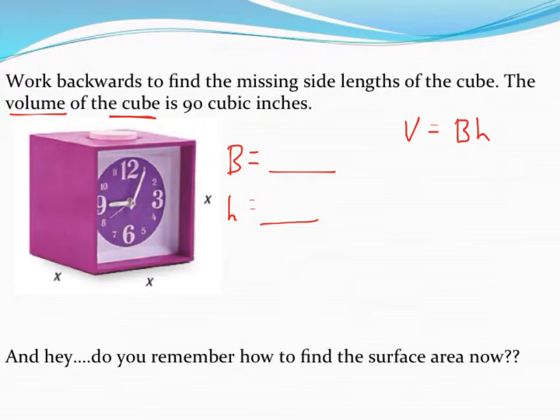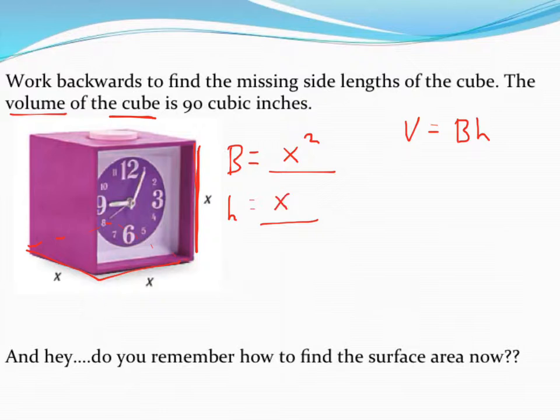So in this case, my base is a square. It's down here. So I want to find the area of that square. Well, I don't have either side, so it's x times x, or just x squared for the area of the base. The height of the prism, in this case, will be vertical to go from one base to the other. The height's going to be x.